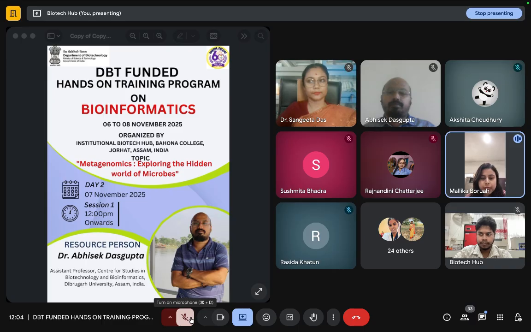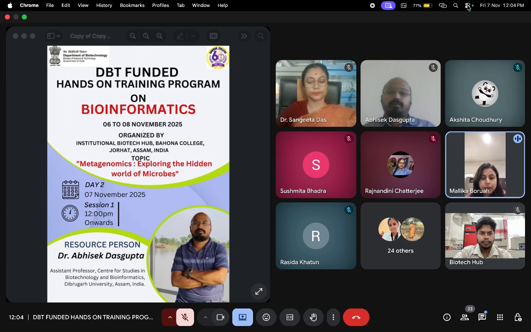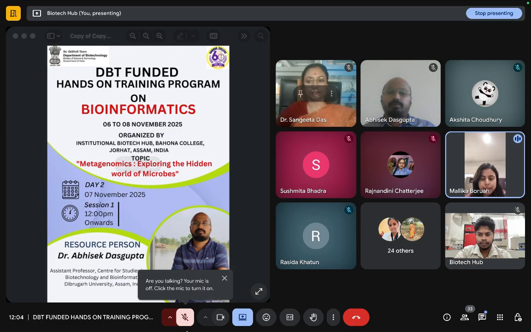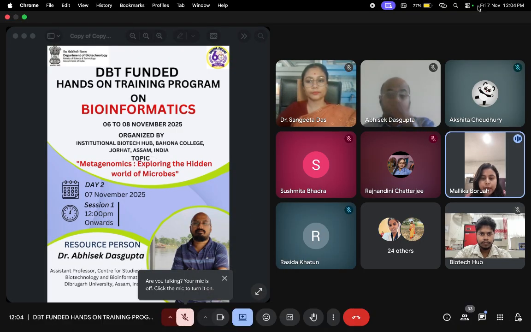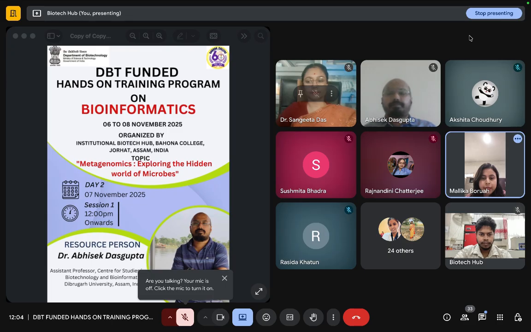In addition to his experimental research, Dr. Dasgupta effectively integrates computational tools and metagenomic approaches to better understand microbial diversity and ecological functions. Through his interdisciplinary approach, he bridges the gap between microbiology and data-driven bioinformatics, contributing significantly to both scientific understanding and environmental conservation.